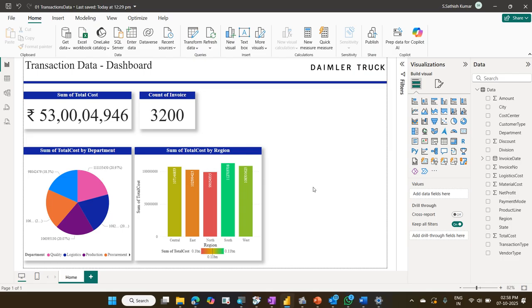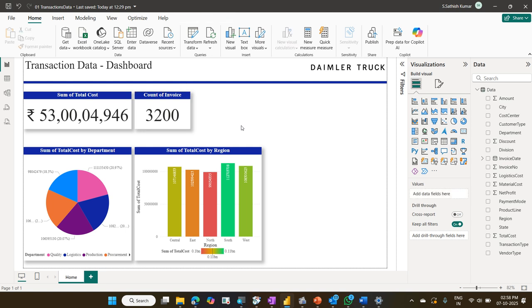A bit complex, but a very important concept. If you understand, it will be easier. Not only today, tomorrow also we are going to explore this feature. Just watch here. If you have any queries, doubts, ask me. I can repeat it multiple times. The edit interaction is a very, very vital topic.